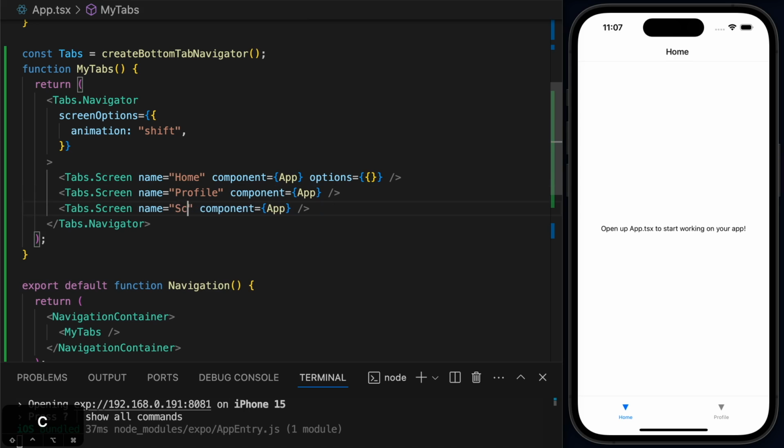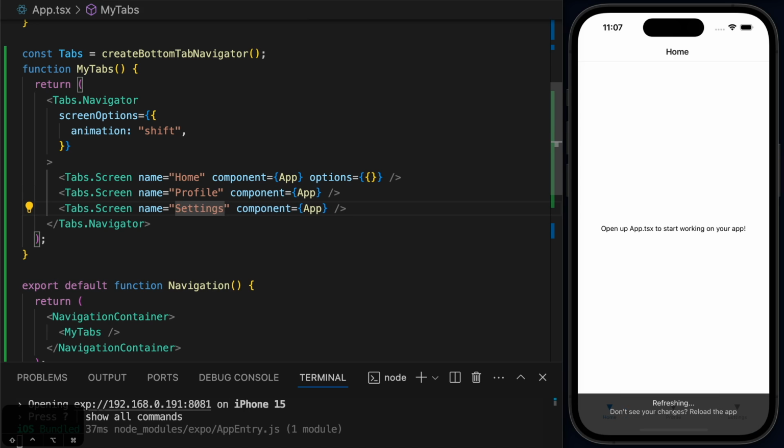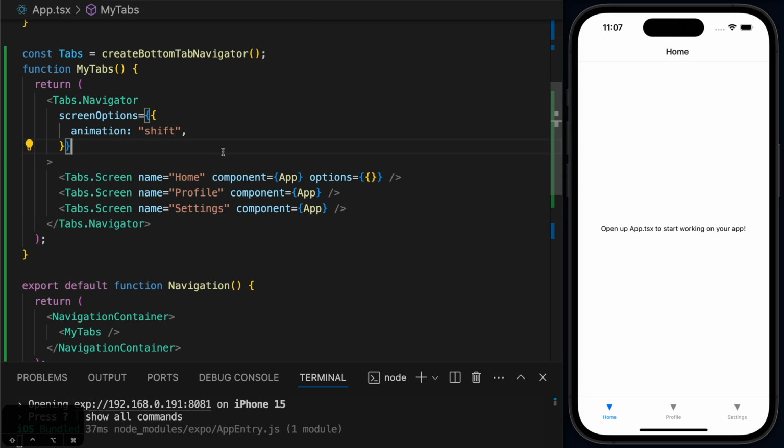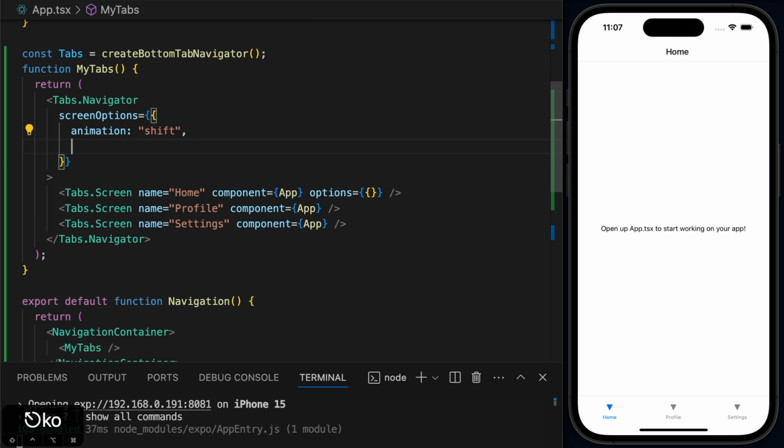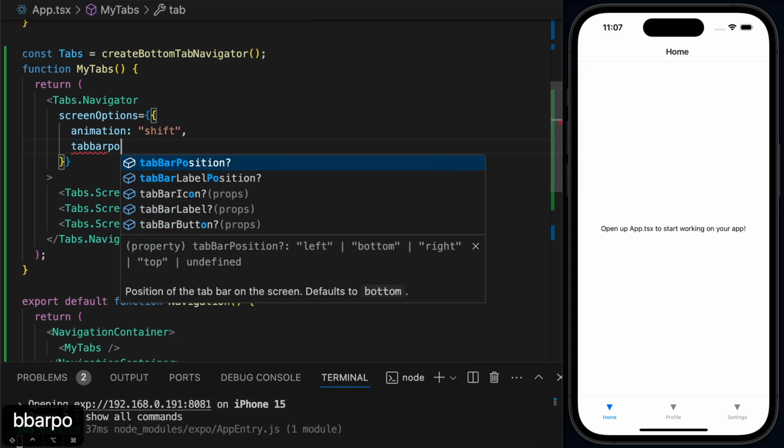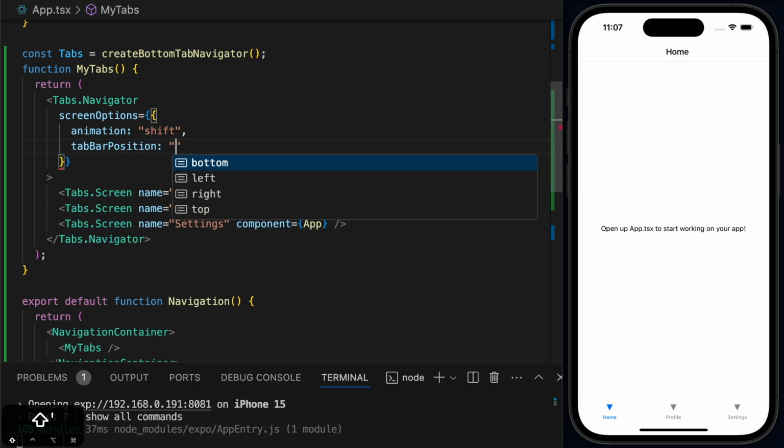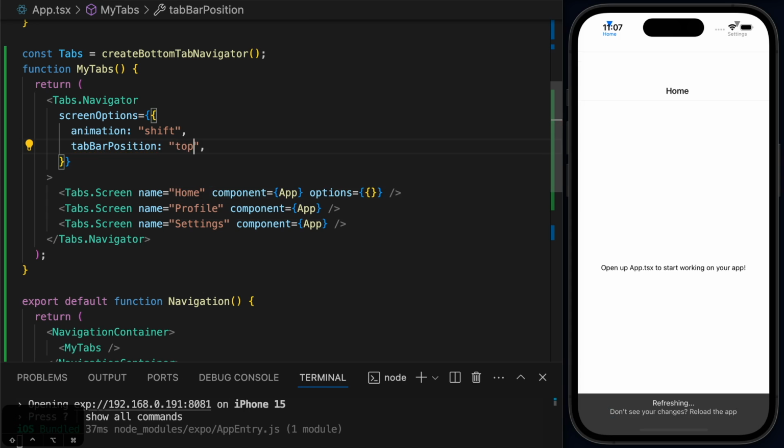I'll call this one settings, just for fun, so we have three. And the other thing that I was saying, guys, that I'm super excited about is that we also have a bar position. So let's use this tab bar position, and we can position the bottom tab at the top or left, right. So let's use the top and hit save.